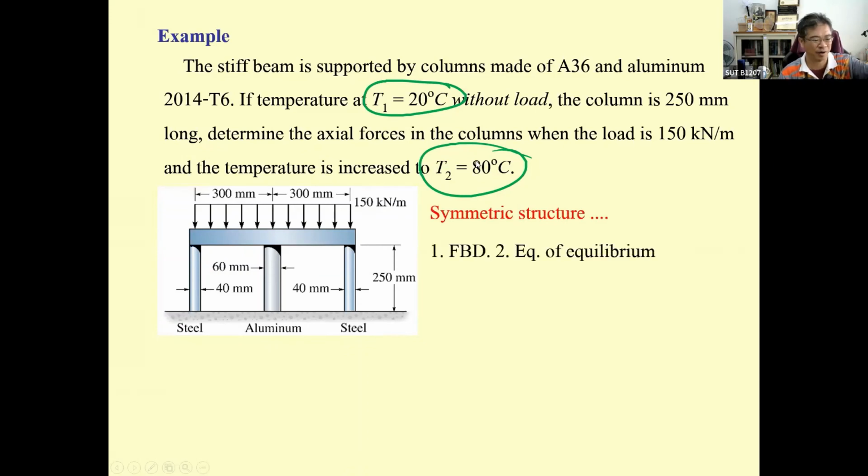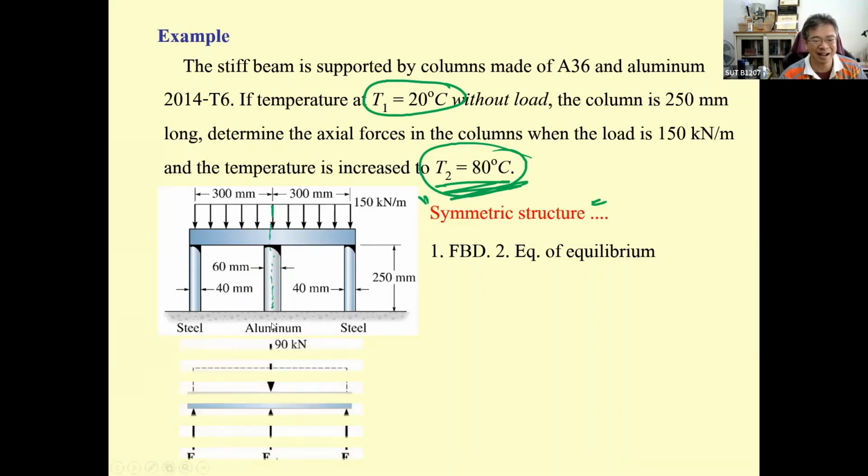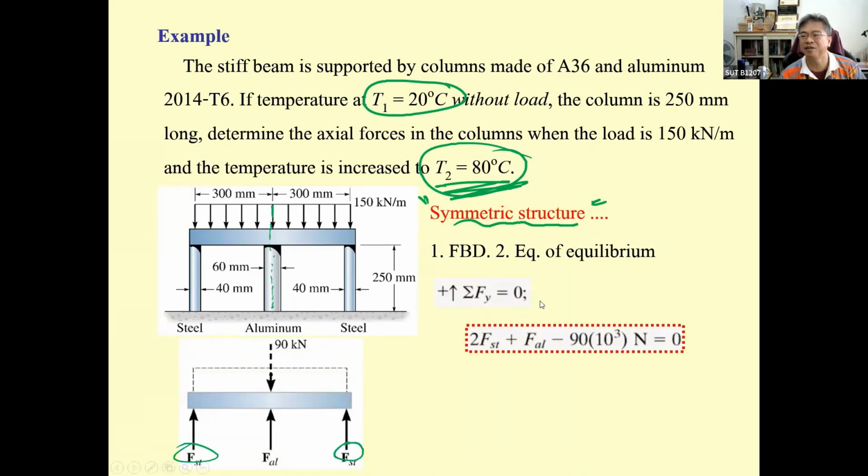The principle of analysis of this problem is going to be the same. It's going to be a symmetric structure. Don't worry, this won't be in the examination, but it's some extra knowledge you ought to know. By doing this, the force of 150 kilonewton is applied along with the change in temperature. Two things occur at the same time. And again, the force in the steel must be the same due to the symmetry of the structure. So you get this equation as before.